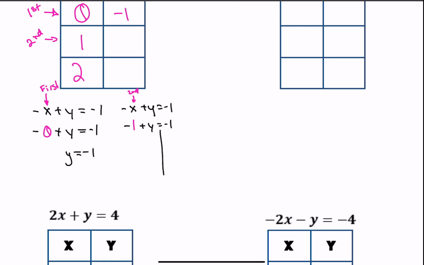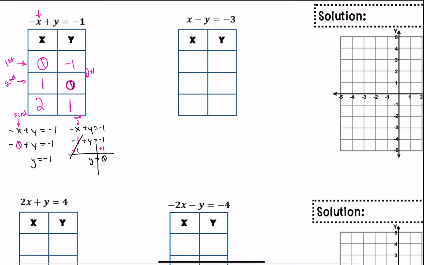Now I'm going to do some math skills from last unit. I need to add 1 on both sides, which leaves me with y equals 0. Now, see how our pattern's going here? Let me do that in pink so it matches. So the next number should be 1 because we were adding by 1s as we went down. So continue that pattern. These are all linear, so they should be the same.